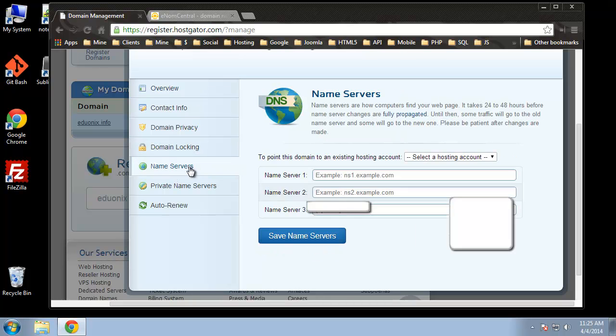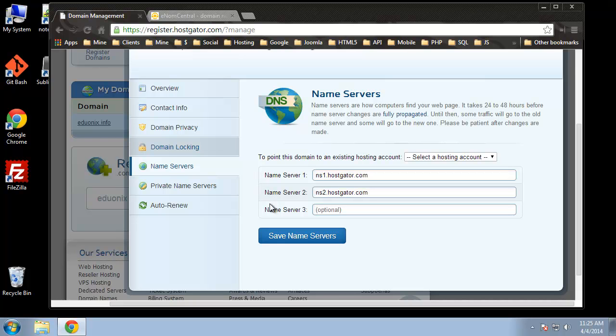Name servers. This is really important. When you purchase a hosting account, the provider will usually give you 2 name servers to type in here, and that's all you need to do to link a domain to a hosting account. By default, we have ns1 and ns2.hostgator. Those are what we're going to use because we're going to use hosting from HostGator.